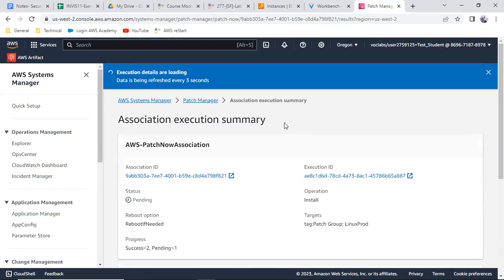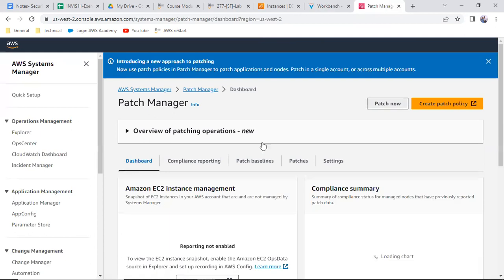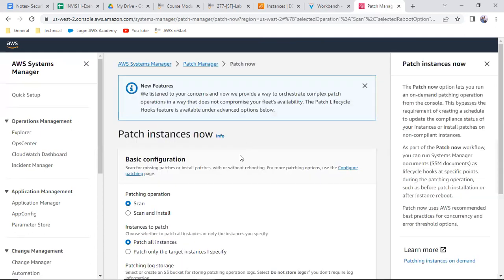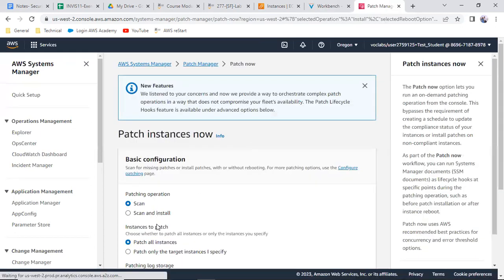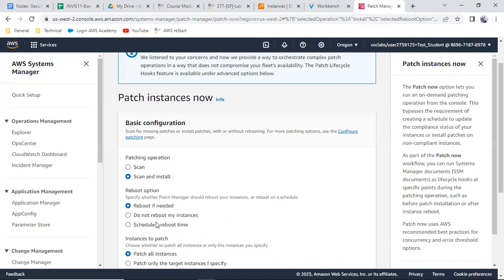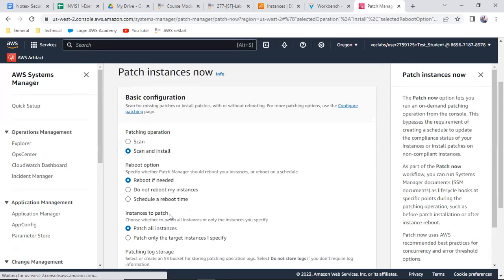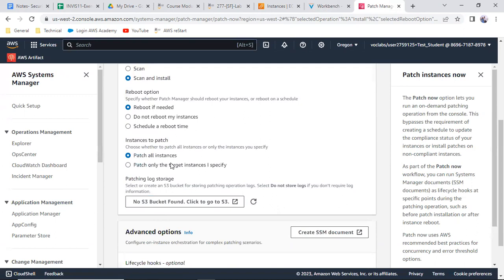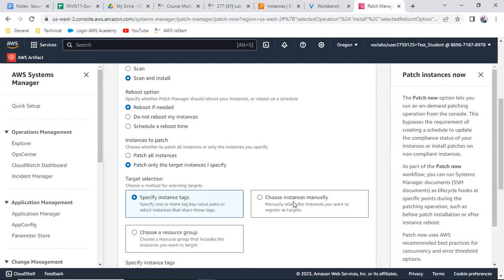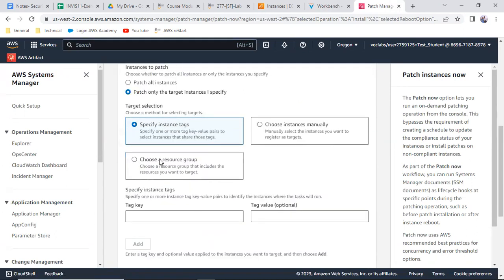Anyway, let us go ahead with the patch for Windows. This will be done in the background also. So patch manager, patch now. This is for Windows. Scan and install, reboot if needed. I select instance tags, choose resource group.